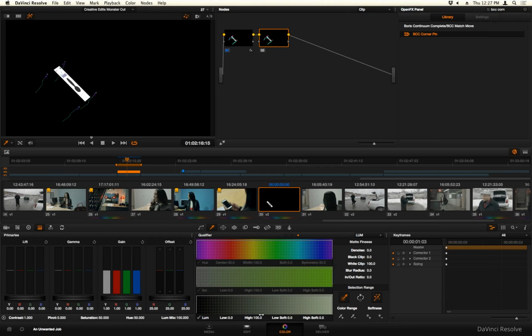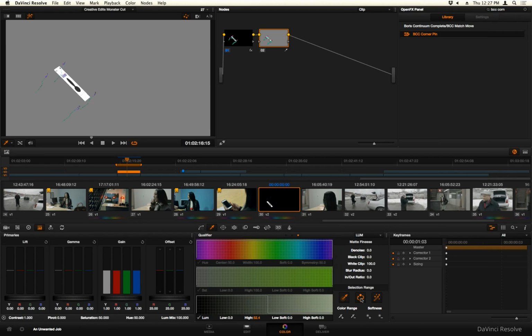I'm going to turn on my highlight control, and I'm going to drag highlight down because I just want to basically key out this absolute black surrounding the area. Now I know I'm going to want to invert it because I really want this to be the transparent area and not the object that's being corner pinned.